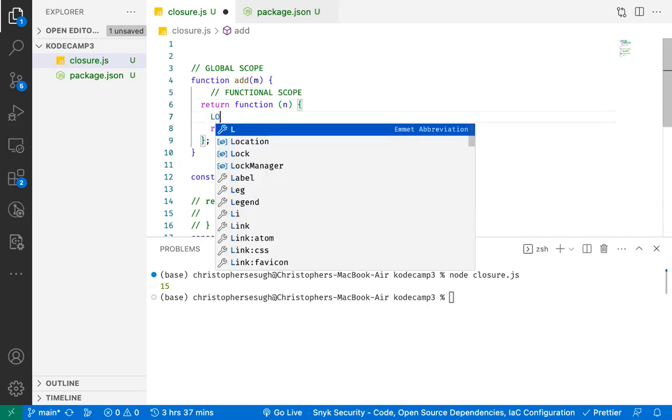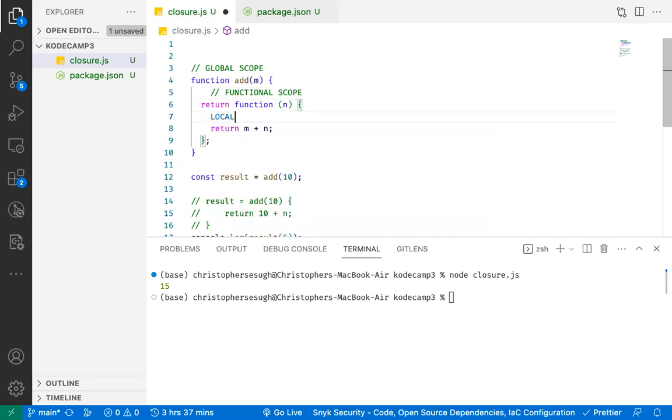In here is a local scope. Any variable declared inside of this inner function can only be accessible in the function. You cannot access it outside of this function.